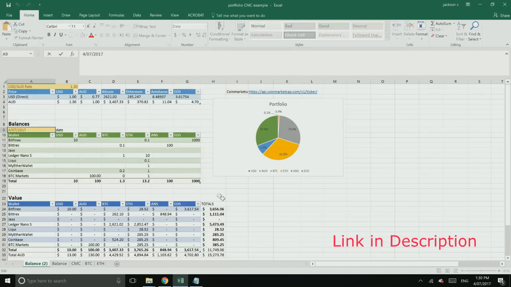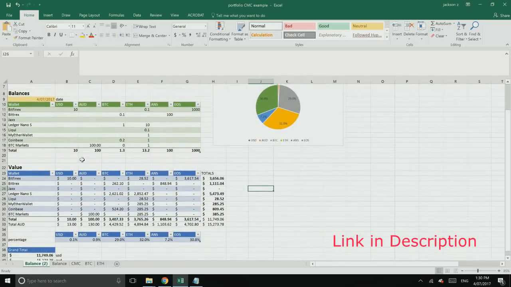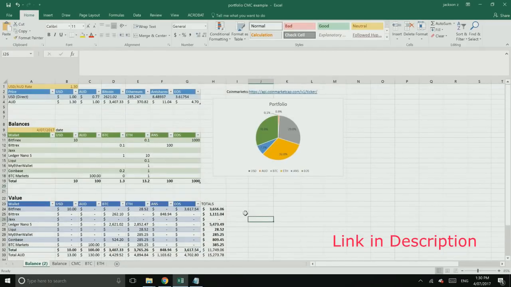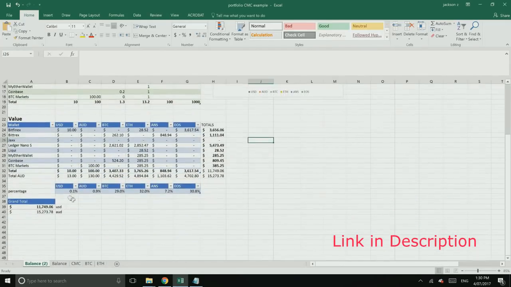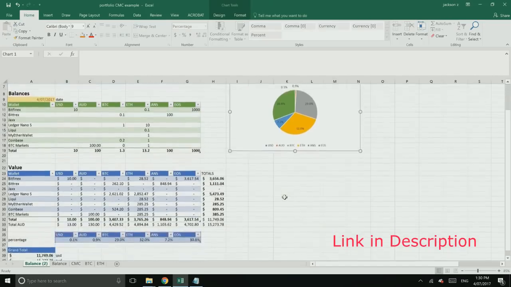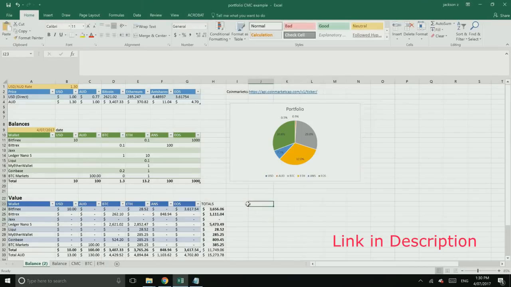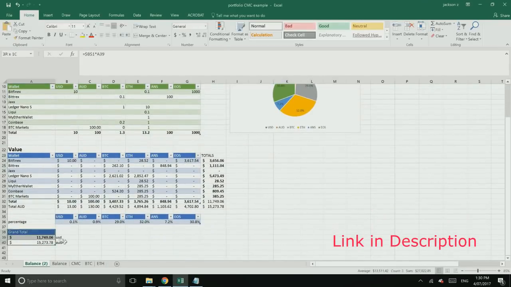Okay, so first table is the prices, second table is your wallet balance, third table is the values, right, which just multiplies the corresponding cell on the wallet balance up to the price table. Okay, down here I've got percentages. I use this little table just to make a nice chart for me to look at, a good visualization of what my portfolio is made up of, I guess. And then I just put a little grand total summary down the bottom. You don't really need this because the number's right here.